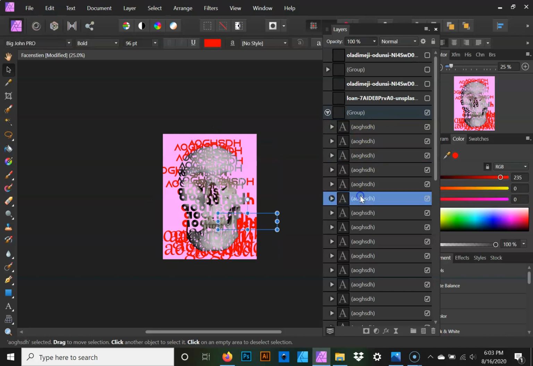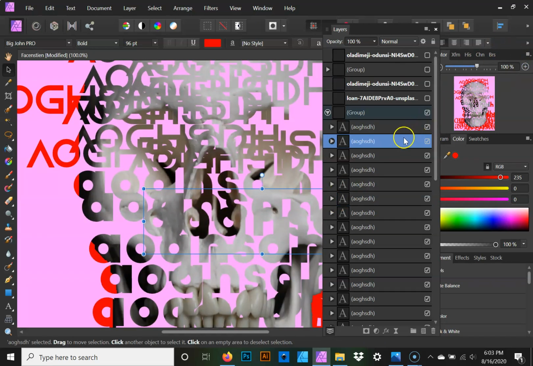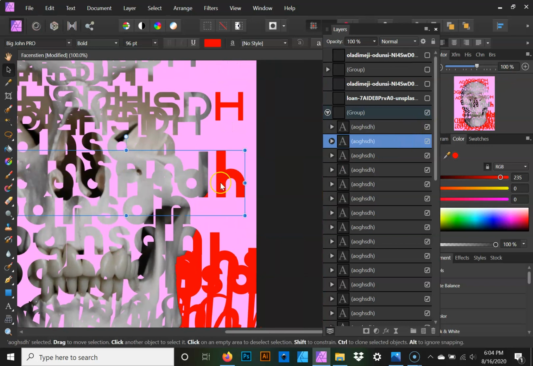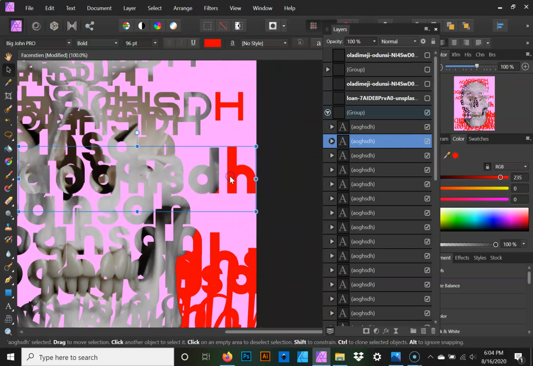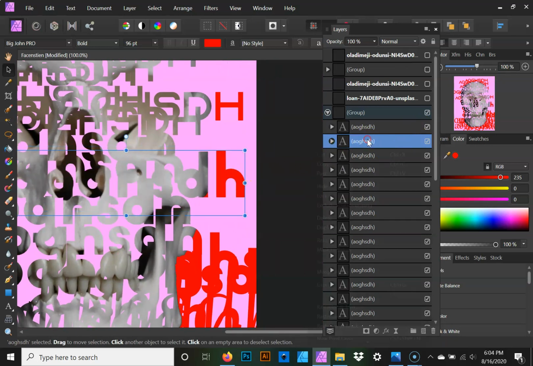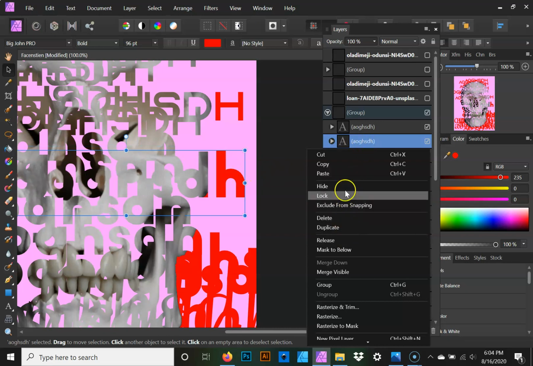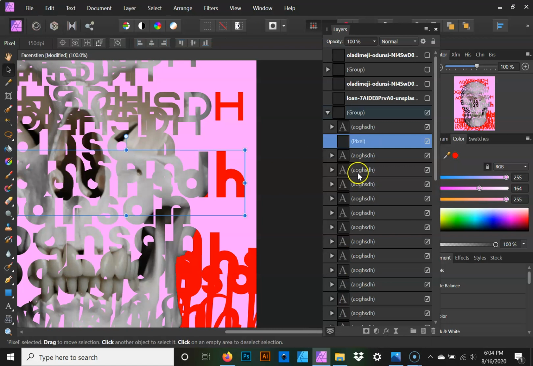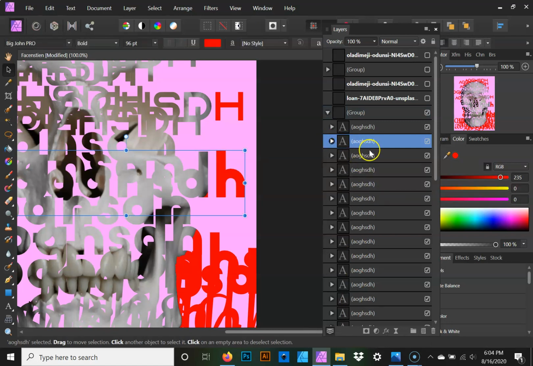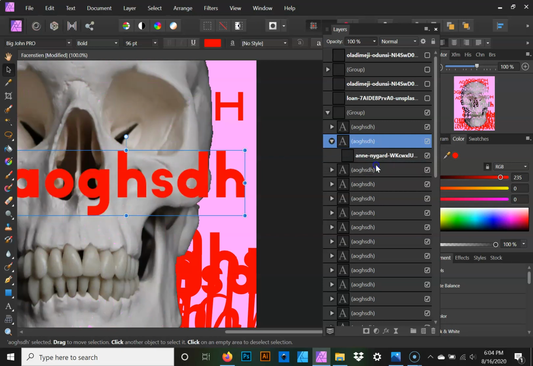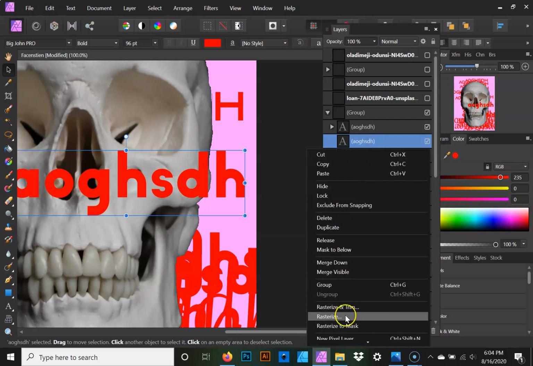So with this one hanging out, let's say I rasterize. It's going to be this word over here. I rasterize the word itself. Hopefully it doesn't mess up what's underneath. And it does. Alright. So you'd have to rasterize it before you move that out. Rasterize the font.